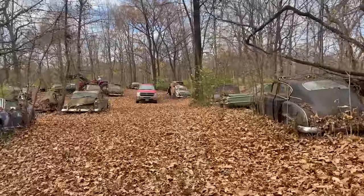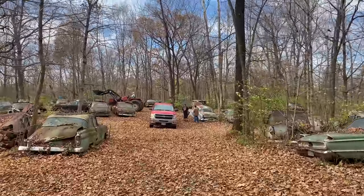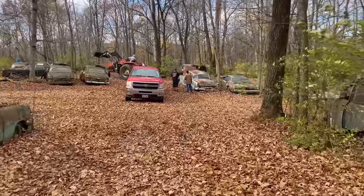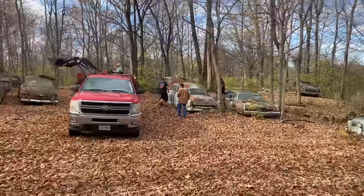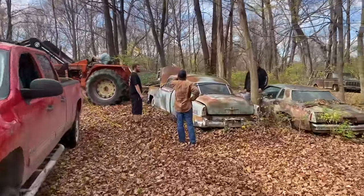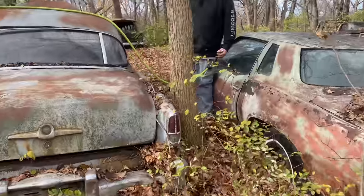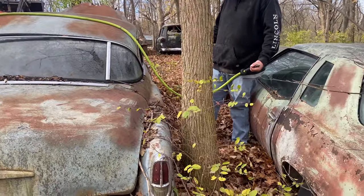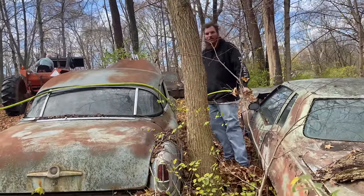All right, so I guess I am buying this old Chrysler — a '53 Chrysler. Got the tractor going, got an air compressor airing up the tires, and then we're going to try to drag it up to the front and load it up. I feel bad — they got the tractor and they're doing all the work. I'm going to run into it with the tractor.